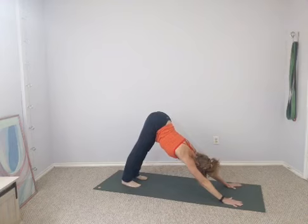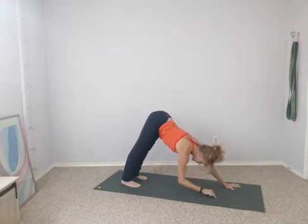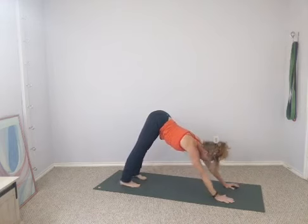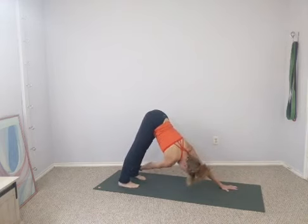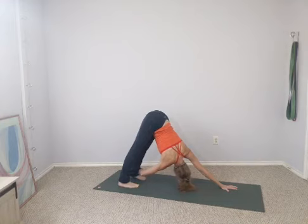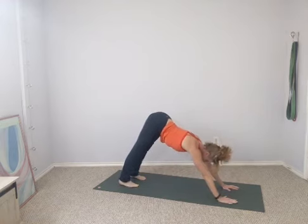So take an inhale breath. On the exhale, drag that left hand across diagonally. You're gonna wrap your hand either around your hamstring, your knee, your calf, your ankle, just wherever it is that you can grab, and then rotate as you look underneath that right arm. Breathe. Good, release, place that left hand there, inhale.